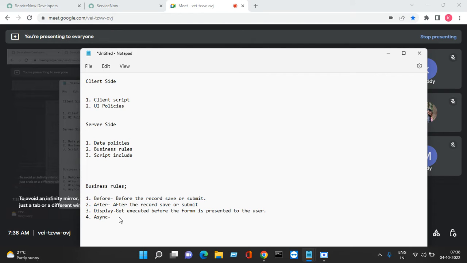An async business rule is executed after a certain amount of time. Simply, when the database commits a change, it will execute.